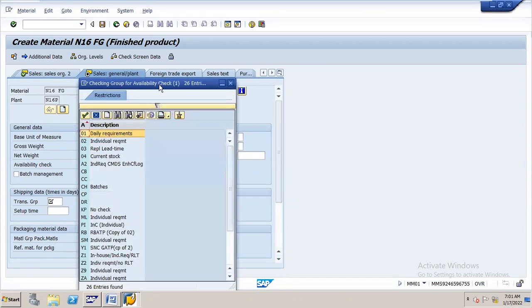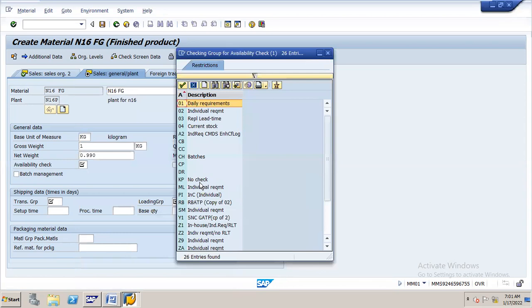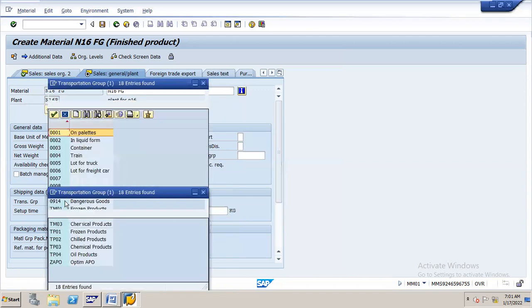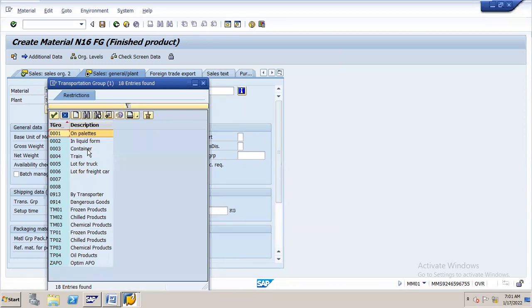Availability check. Suppose people maintain some planning of the availability of the stock. If they maintain any planning details, here SD people will give KP, no check. This is about availability of the stock planning. If they are not maintaining any planning, just give no planning. Transportation group, container.